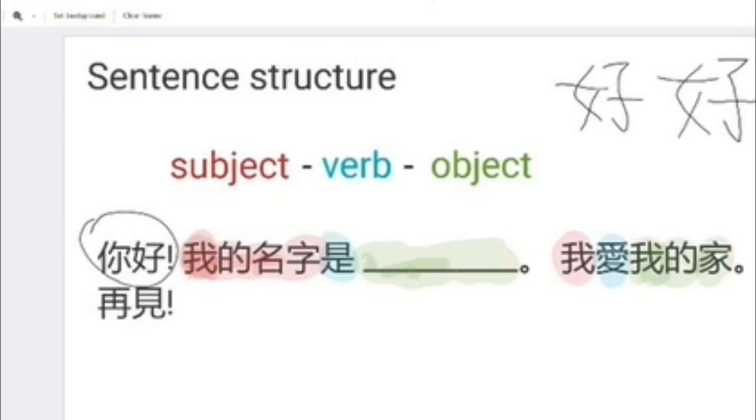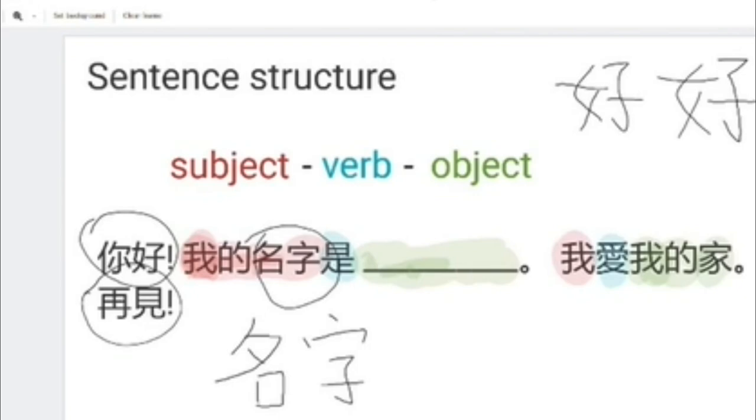And then you have name, so it's 名字. This. Okay, and this is a phrase. These are all phrases. So, and then you would write your name. This typically isn't like the best sentences that make sense. So, I love my jia, which is I love my family. And then 再见. So this is hi. This is bye.